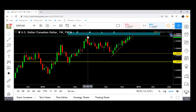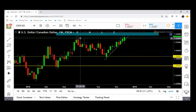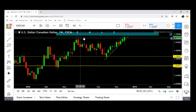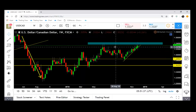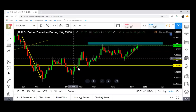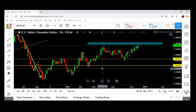So about 3 to 4 months ago, price was up here. In order for me to look for trade opportunities, I want to see this same type of bearish price exhaustion right here. You have all these long wicks, price exhaustion, and price reversed. I'm expecting the same thing to happen here because looking at the higher time frame, you already know the way price is moving is corrective. Even though you could have caught all these moves, on this weekly, this is an uptrend. It's a trend within a trend. So you still could trade this, but understanding the bigger picture is going to allow you to know when and how you're supposed to take these trades.